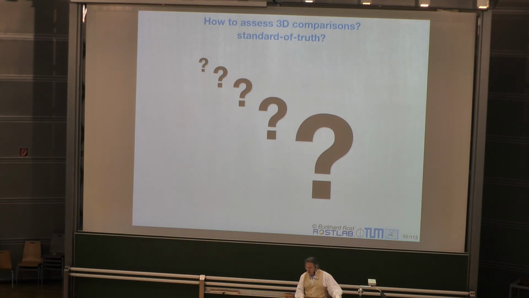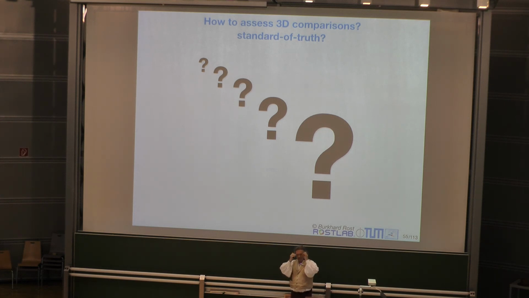And another important reason is to see more details about the function, and that ultimately relates to drug design, or to defining drugs for certain diseases, for certain proteins that go wrong. So all of that requires methods that can do the comparison. We have many methods out there, so that creates a high incentive for comparing them. But the comparison itself is not trivial. How could you come up with a standard of truth? Well, one way would be that you have a bunch of biologists who build a data set, and that is the standard of truth. So they really know these two proteins belong together. They are similar. They have a similar function. They have a similar structure. So my method should find those.